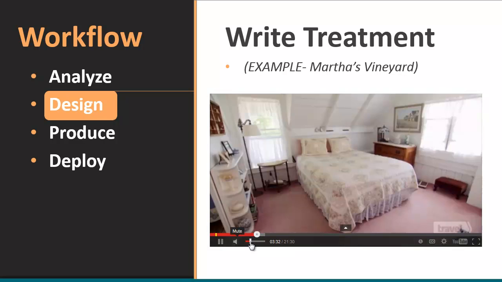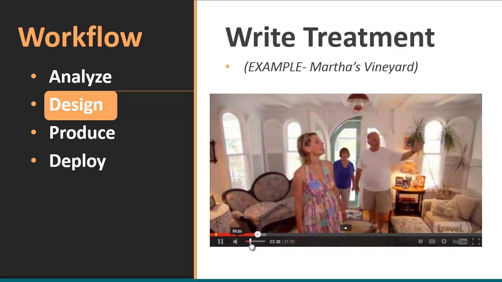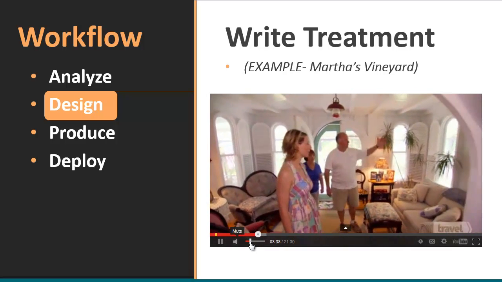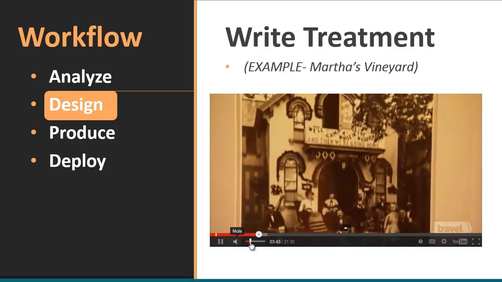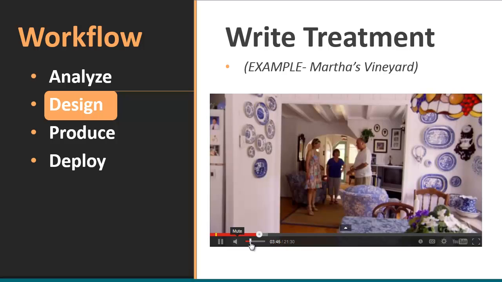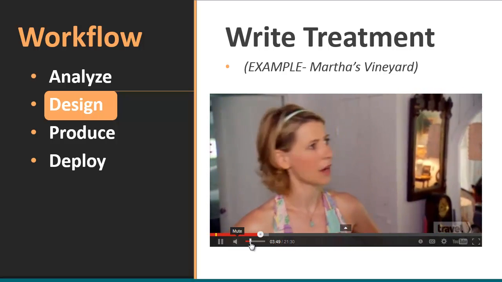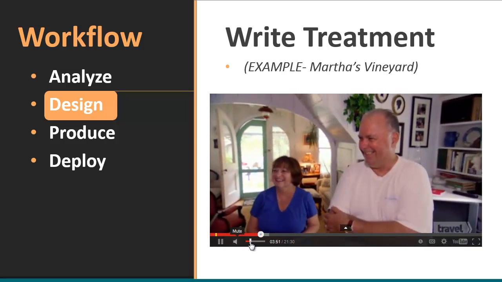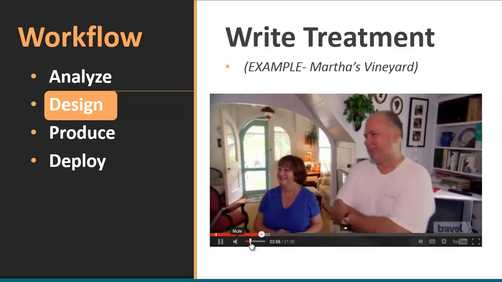Cut away to the house, and then go back to a 2-shot or a 3-shot of these guests, or I guess they're not guests. She's the guest of these residents, these owners that are talking about the place they live in. Notice how much the camera moves around when we have the cutaway shots. Okay, 1-shot to 2-shot there, and then we'll cut away here to some more house footage.